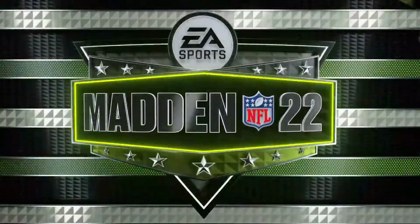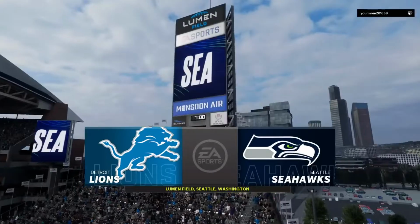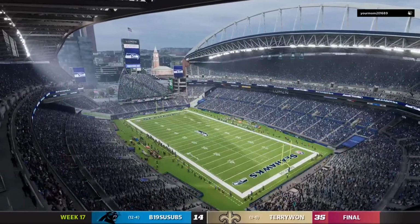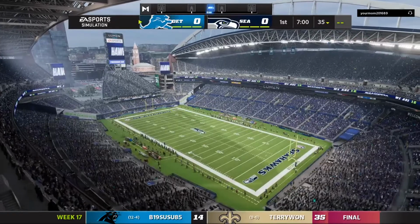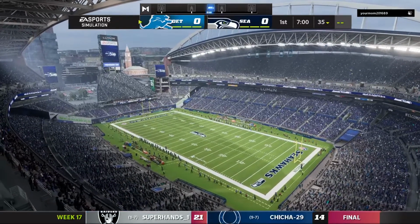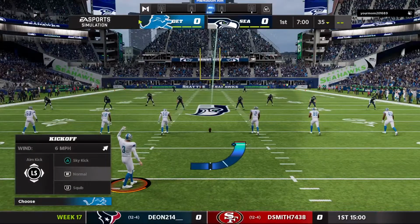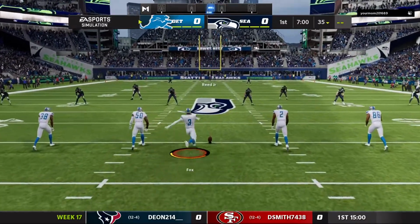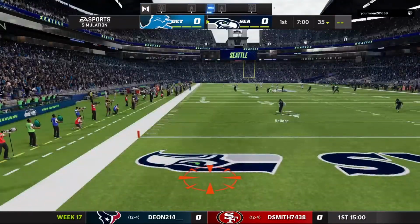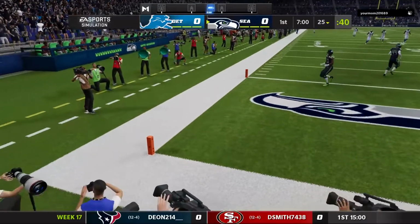It is a sound like no other when they raise that 12th man flag here in Seattle, and we just heard it, and that means it's time for football at Lumen Field. These folks love their football in Seattle. This was the scene a moment ago as the home squad came out of the tunnel, and it was just absolutely deafening in this building. They're set for football, so are we, as the Seahawks get set to match up with the Detroit Lions.